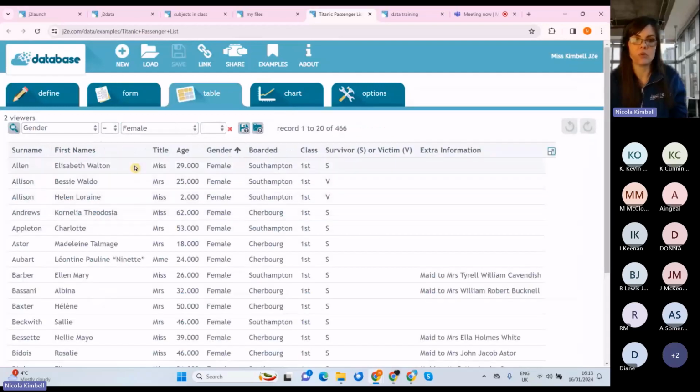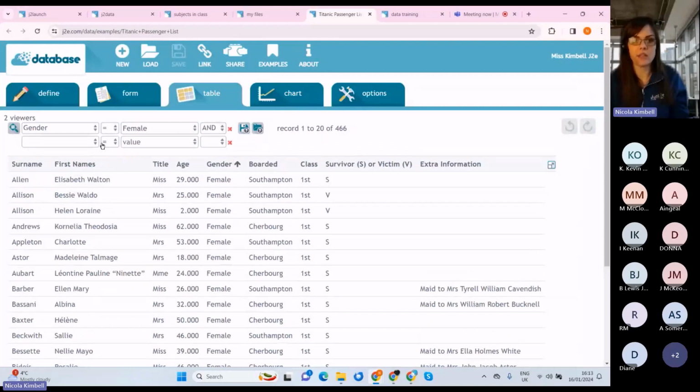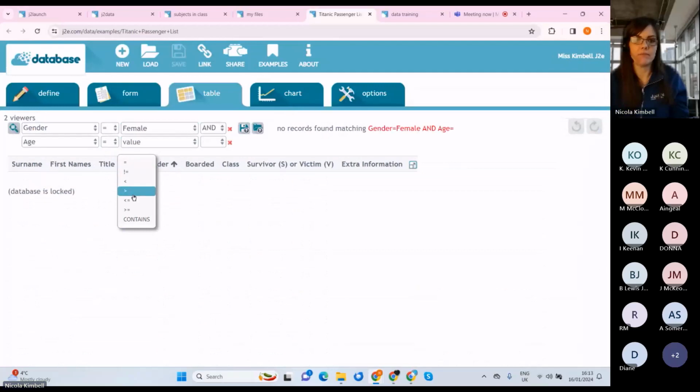How many females are on board? We can see that is 466. You've also got the option to add the and or options. So I might want to know how many girls were on board. So we might have gender equals female, and we're going to have the age, and I can never remember which way around it is, equals to or less than.